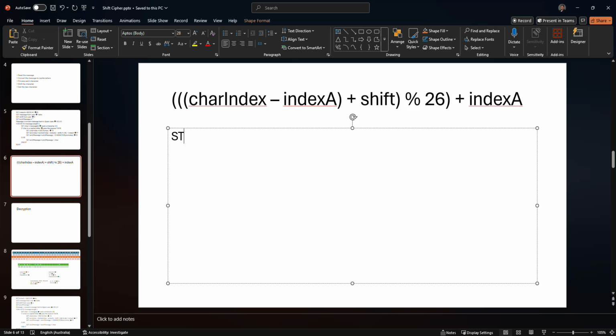We can do start index, the char index minus index A. So here, we are basically setting the letter A to be equal to 0, and then we go shift index equals start index plus shift.